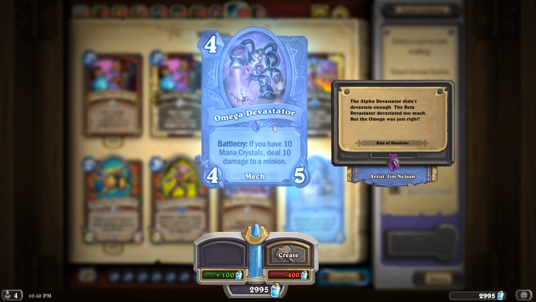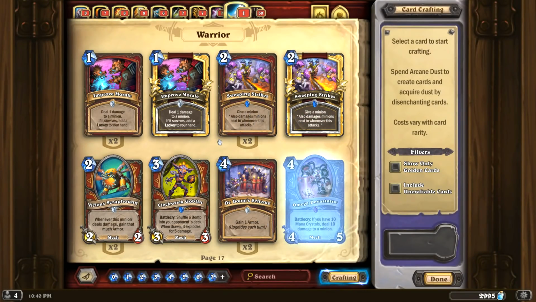Then we have Omega Devastator here. If you have 10 mana crystals, and I'm noticing this as a new trend, by the way, deal 10 damage to a random minion. So if you play this on turn 10 or later, then that battlecry will take effect. There's another card, I forget what it is. I want to say it's like a 4/6, but its battlecry is if you have 10 mana crystals, it gains +10 attack. So it's like a 12/6, or I forget the exact numbers, but it's an absurdly powerful creature for 4 mana. But you have to wait until the end of the game to actually be able to use it. So kind of neat. Definitely pretty neat if you ask me.